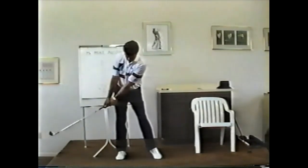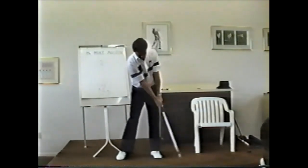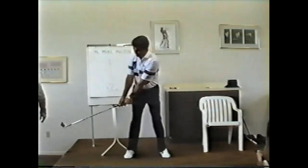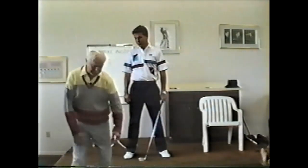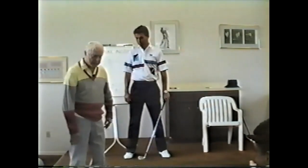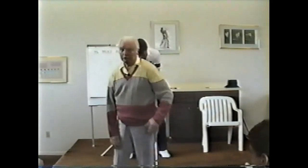Now, did anybody see any objection to this way of swinging? Now, that's motion. So if the knee stays flexed, you're going to get more of a reverse pivot? Get back up. You do a posterior rotation to the right hip. Now this is a posterior rotation of the right hip, and you stay on your left. It'd be a little bit more on the left because to address the ball, you move over a little bit like that to lower the right shoulder. Now, look at that! That's beautiful, beautiful.